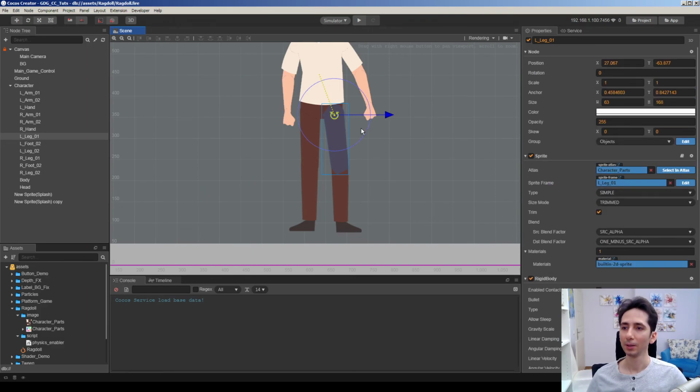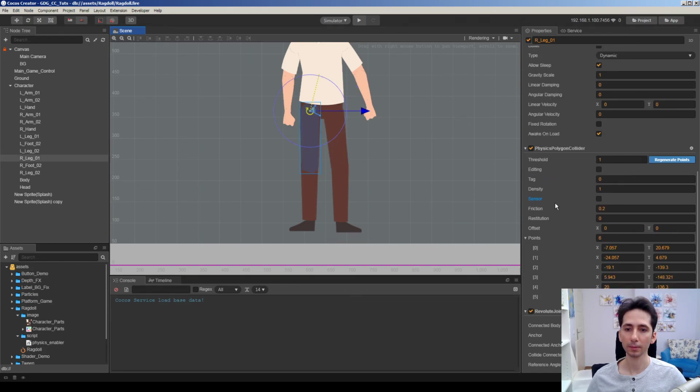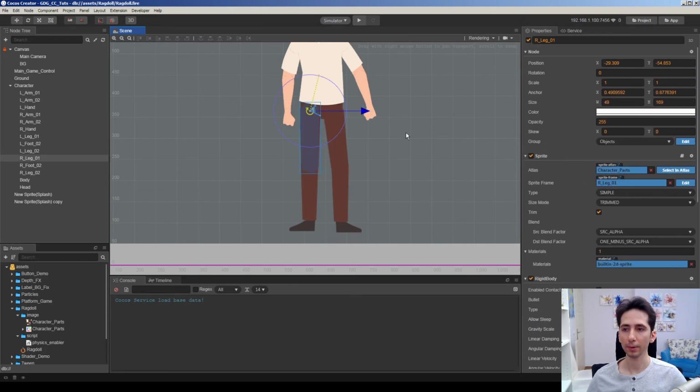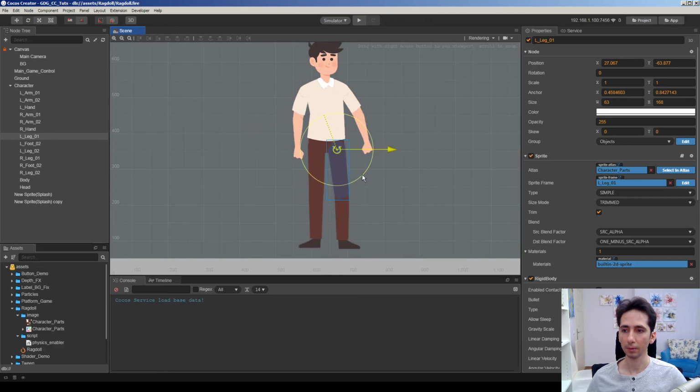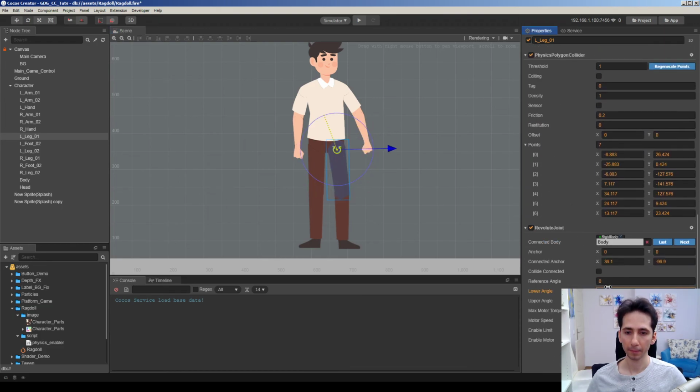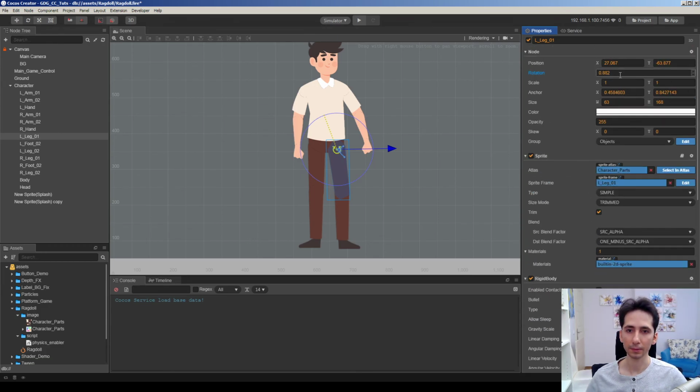So what happens here? 45, I don't remember, what was it? 45, 25. So it's gonna be minus 25 and 45, and enable limit. The default is 0.